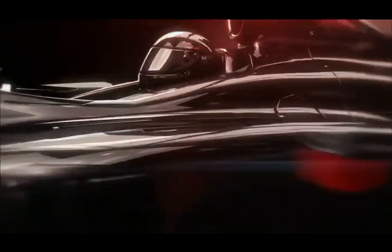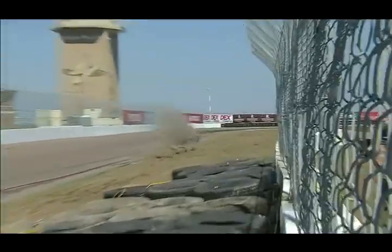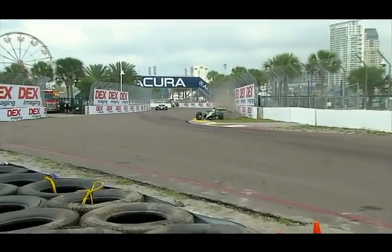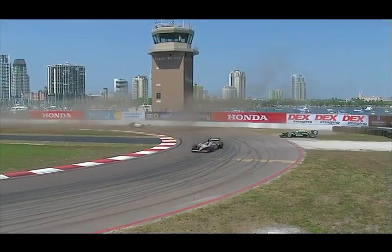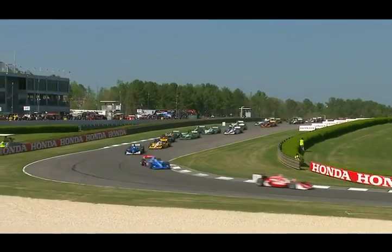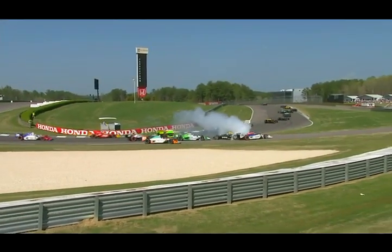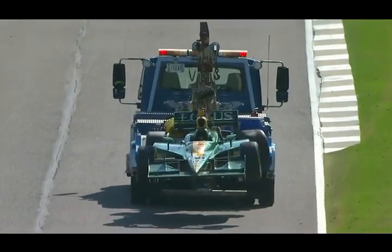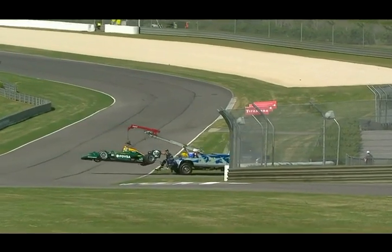There is E.J. Viso's car on the hook, and it's been quite a weekend for E.J. Viso. In St. Petersburg he had contact not on one occasion but on two occasions — a big one in the final corner. That final corner was certainly a bugaboo for E.J. Viso. I think Viso just cut it a little bit too close on Simona, a little bit of contact there to get him loose, and then he got hammered by Hinchcliffe. He had also had a pretty significant crash on Friday here at Barber during warm-ups. Simona Di Silvestro was able to get her car running again, so she is still in the race, but not so with E.J. Viso.